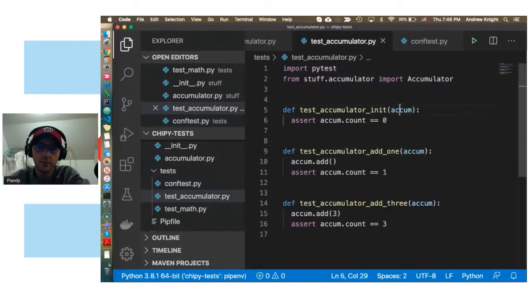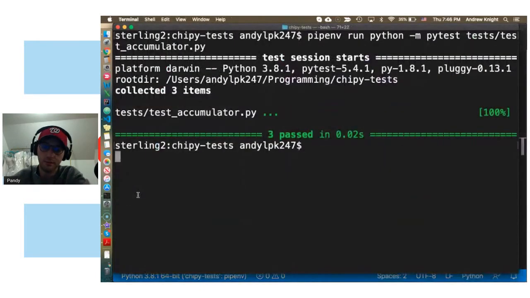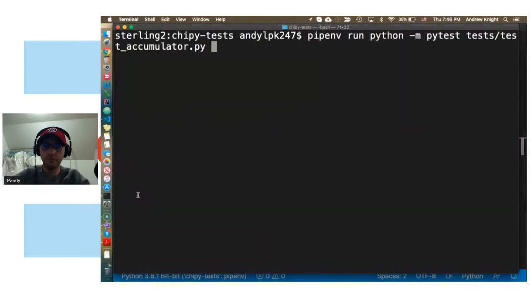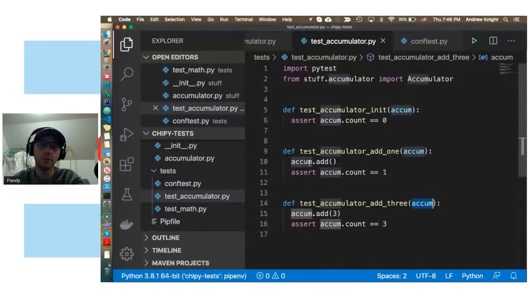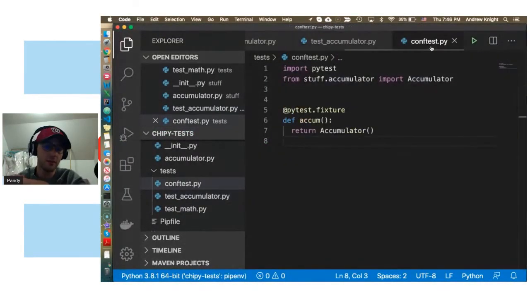But the tests are still going to have that referenced by name. It'll still work. So if you want to share test fixtures between multiple test cases, best practice is to put them in a module or put them in the conftest.py module.